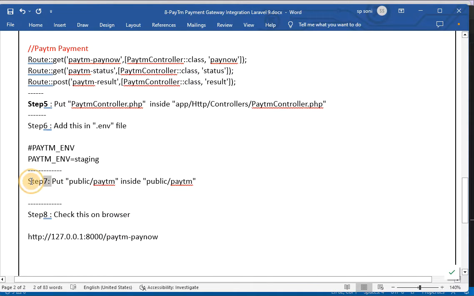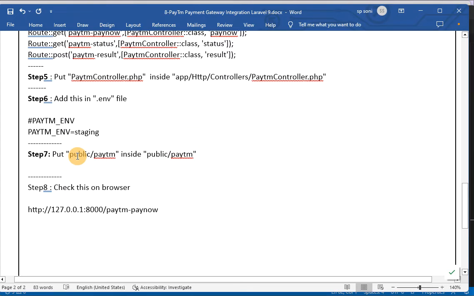So next step is step 7 here. So in the step 7 what we have to do, put public PayTM inside the public PayTM. So there is one JavaScript file. This JavaScript file is provided by PayTM side itself. So that file we have to put inside the public folder only.